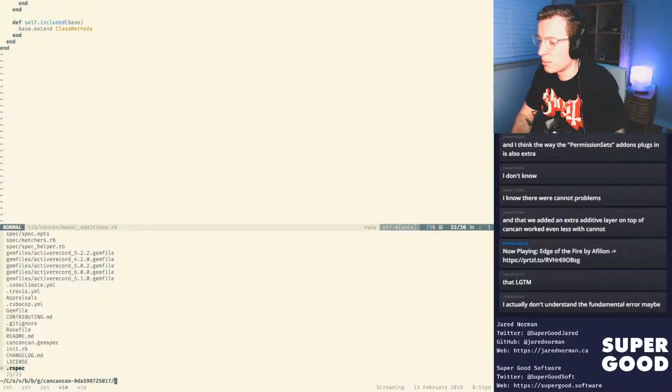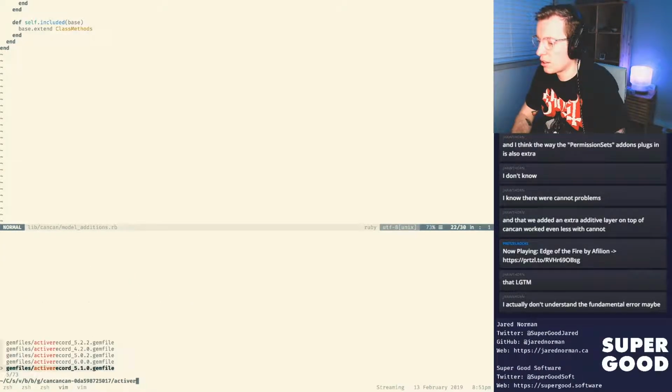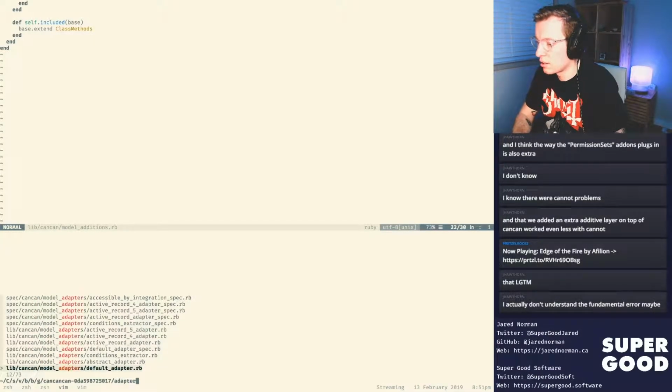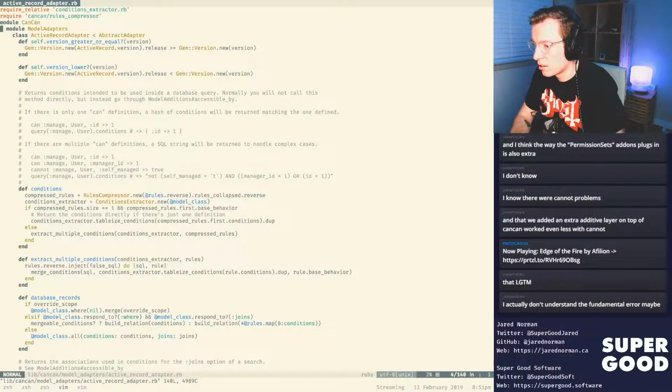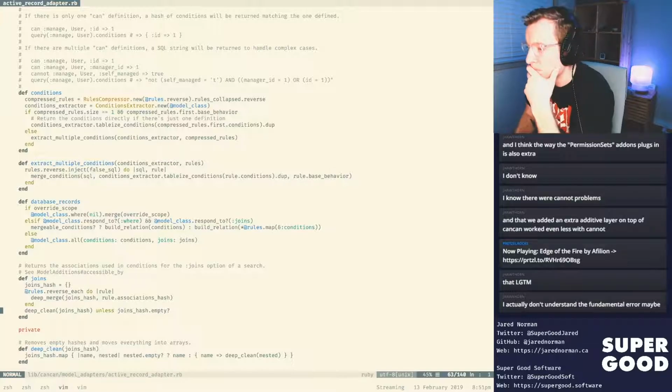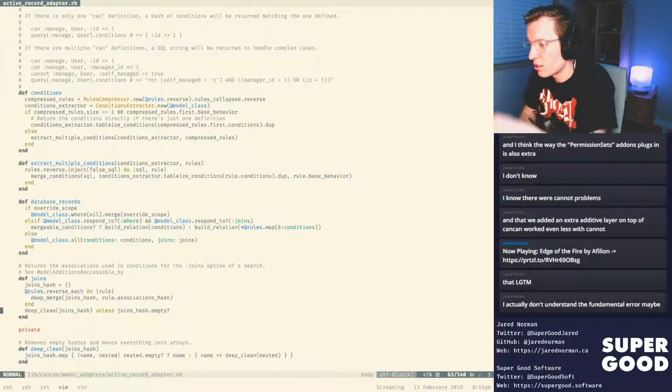So this can be the active record adapter. If mergeable conditions.